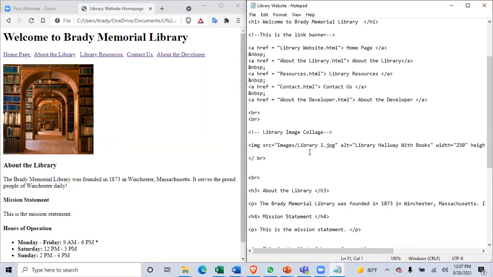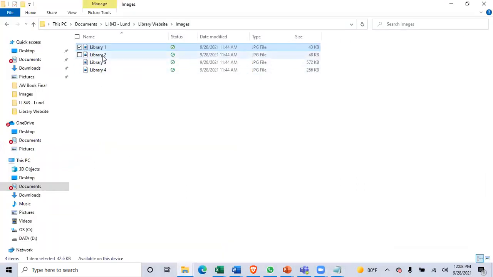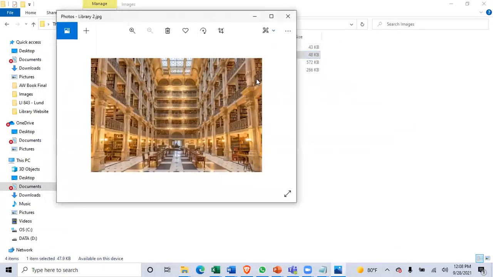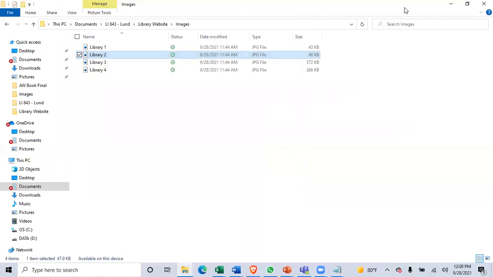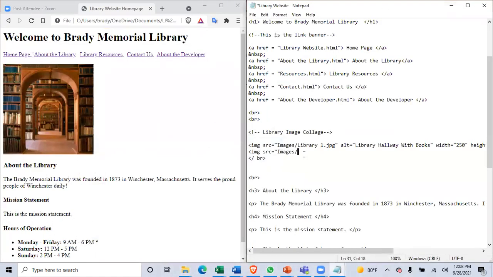So let's add one more image directly adjacent to that one. We're going to add image 2, which is just kind of a big library atrium, I guess you could say. JPEG, alt, library atrium. Let's give that the same width and height dimensions.